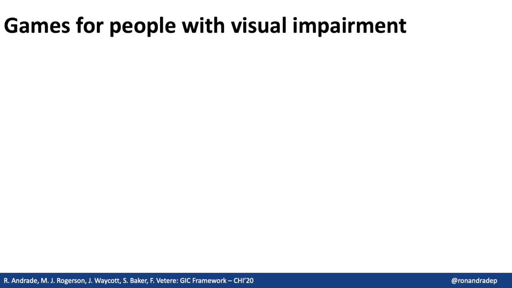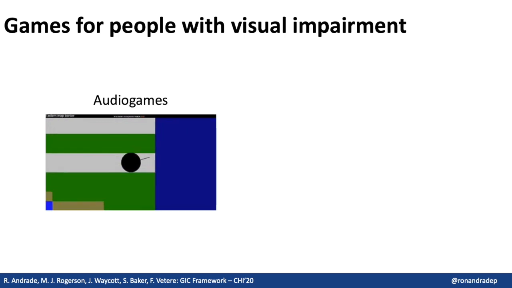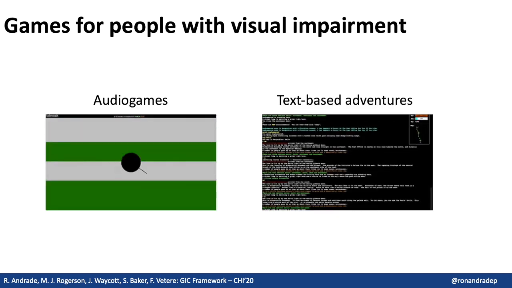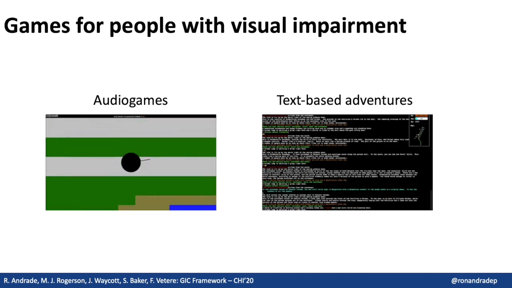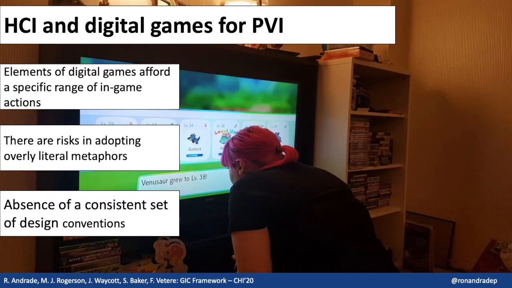I'll start by looking at what types of games people with visual impairment access. Audio games provide complete auditory interfaces so that they can be played without the use of graphics, or with minimalist graphics, as you can see here in a short clip from the audio game Swamp. On the other hand, text-based adventures are games that provide information and are controlled through text. These provide an accessible option despite not being specifically designed for people with visual impairment. The elements found in digital games afford a specific range of in-game actions, for example jump, pick up item, open door, etc.